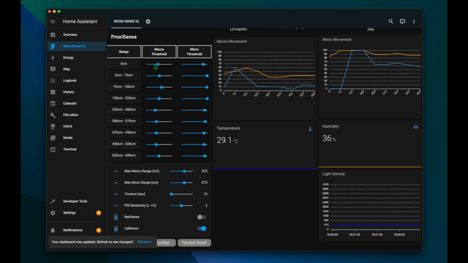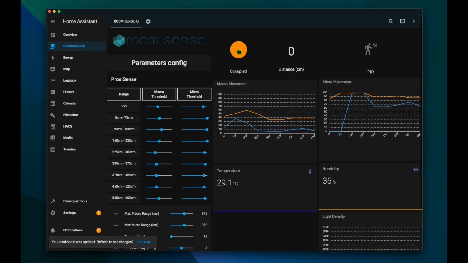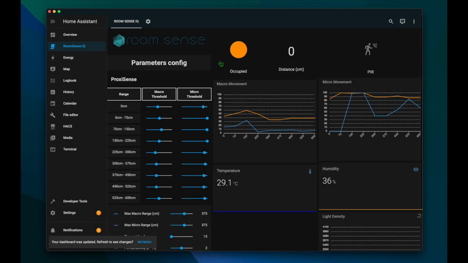If you want it more or less sensitive, that's what all these toggles are for. I turned on the CalSense, and that will turn on the live data. Turn it off and it just sits there. So that's all you need to know. All this guy does, he goes from 0 or 2. That's how I knew that it was a 0 or 2. And that's how you do it. You just set up the automation to when it goes from 0 to 2, turn on the lights. When it goes from 2 to 0 for 30 seconds, turn off the lights.